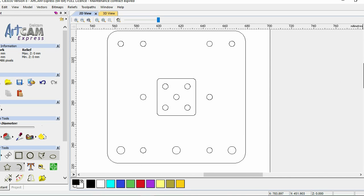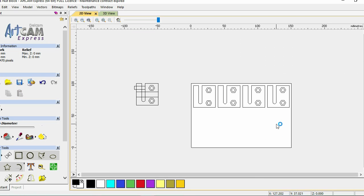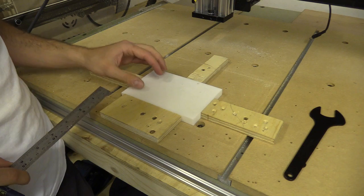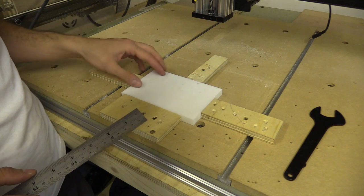In the previous video I finalised and assembled my wire and gantry plates. I am now going to make the PTFE anti-backlash nut blocks which will attach to them. As I'm building a lead screw machine I will need a block with the same thread as the lead screw to attach to all the moving plates. There will be two for the Y axis, one for the X and one for the Z.